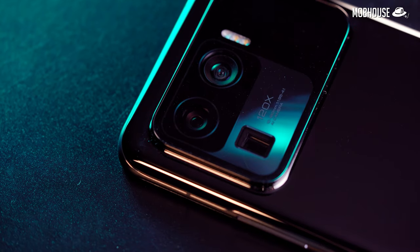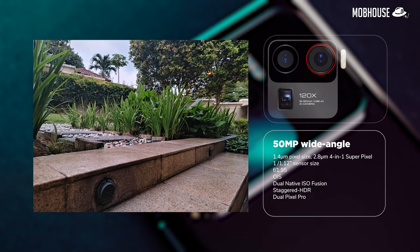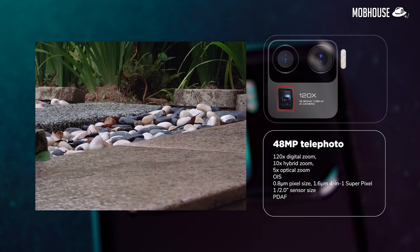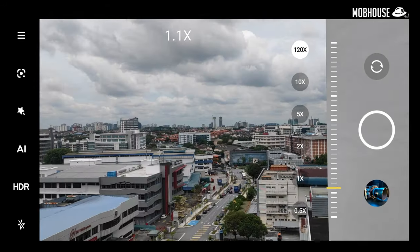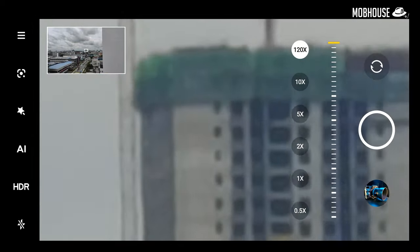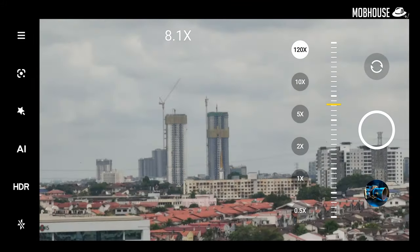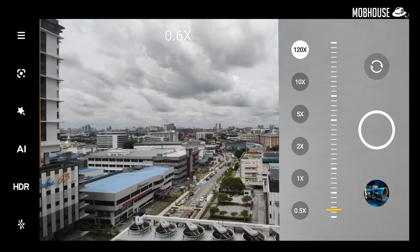Now let's address the elephant in the room — this massive three-camera module. We're talking about a 50MP wide-angle main camera, a 48MP ultra-wide, and another 48MP telephoto lens with up to 5x optical zoom. With digital zoom, the Mi 11 Ultra allows you to go up to 120x, which lets you take images from far, far away. But I wouldn't use it unless you're in broad daylight, and even then the images wouldn't be that clear, so I would just stick to that 5x optical zoom or the 10x hybrid zoom for the most part.